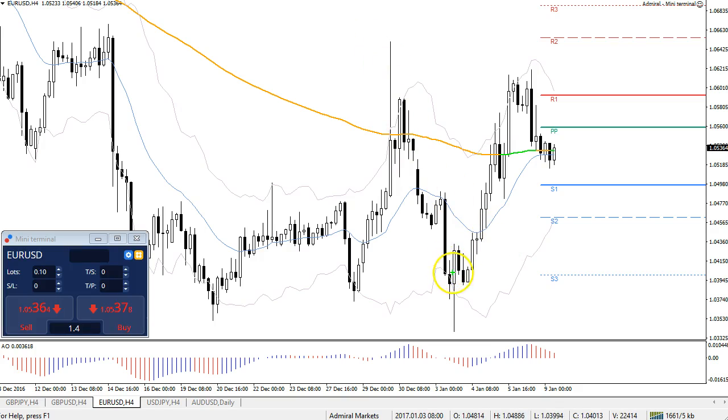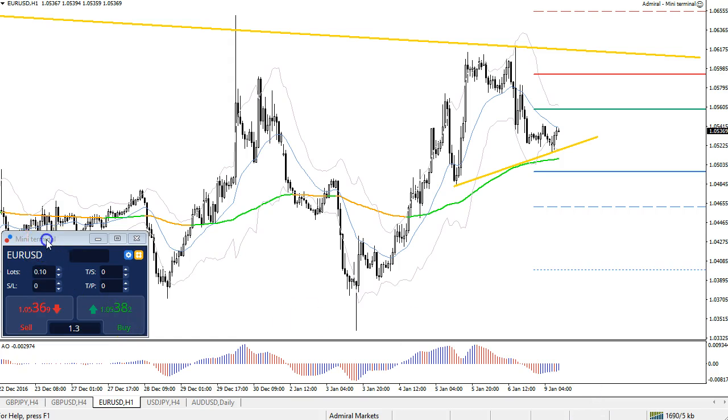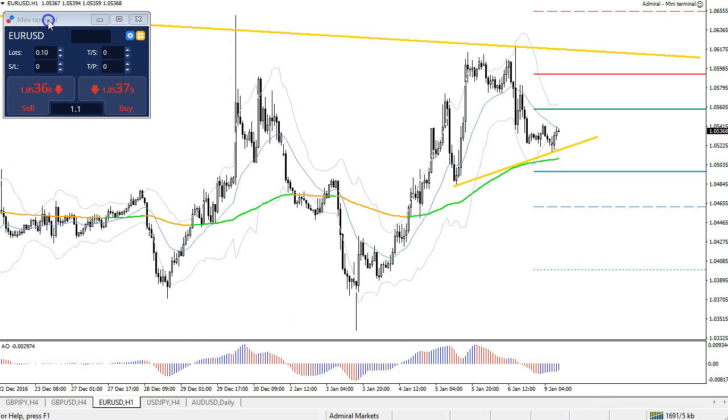Looking at this, it's pretty choppy, this price action. So it might be best just to wait for a break of this trend line or a break of this trend line here. Wait for some clarification and basically wait for some decision from the market itself before we as traders commit to one of the two sides, because at this moment I don't think the market knows what it wants. So rather maybe wait for more information, basically.